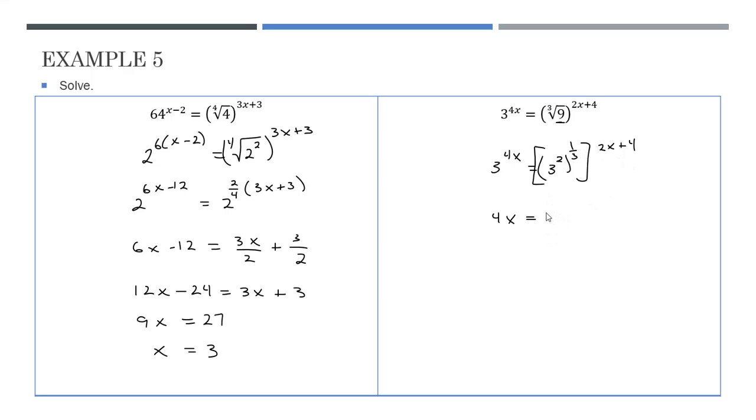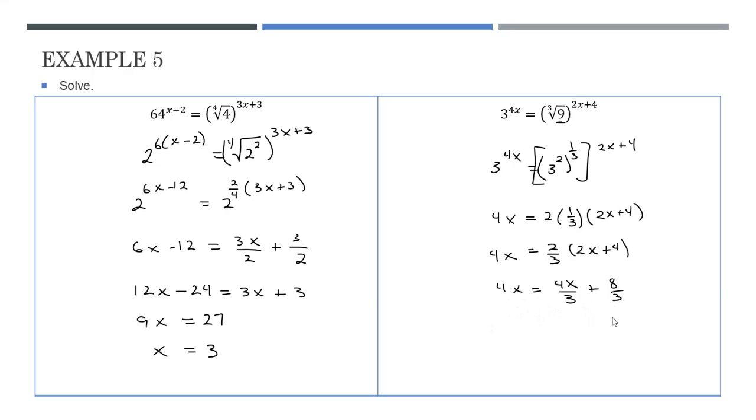So in my equation, they are going to be multiplied. So 2 times 1/3 times 2x plus 4. So we'll simplify this as much as we can. So 2 times 1/3 is 2/3. And then I'm going to distribute this 2/3. So we get 4x over 3 plus 8x over 3.